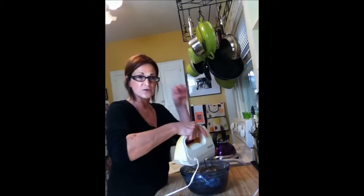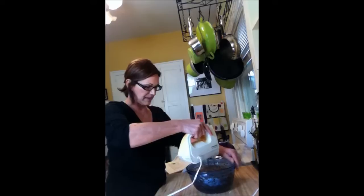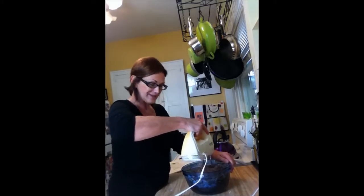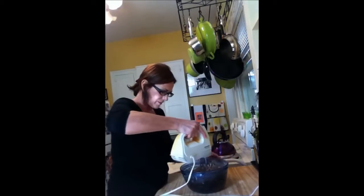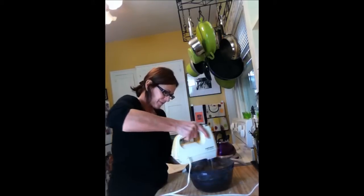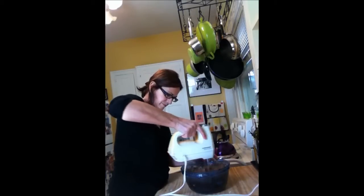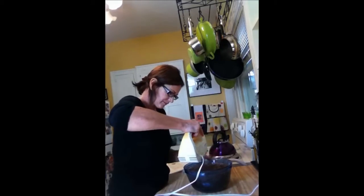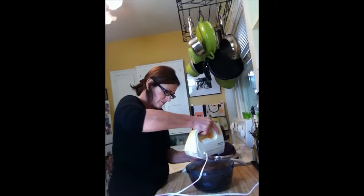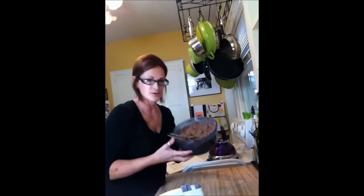The grated zucchini doesn't really have to be small or large because it blends in nicely. When you see the cake after it's baked, you can't even really see that it has zucchini in it. It's funny, but it's good for you. And now I'm going to pep it up a little bit to really get it creamy and nice and blended. Beautiful. There's our lovely batter.